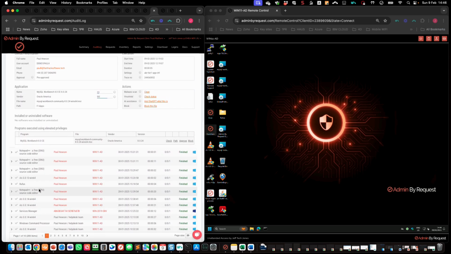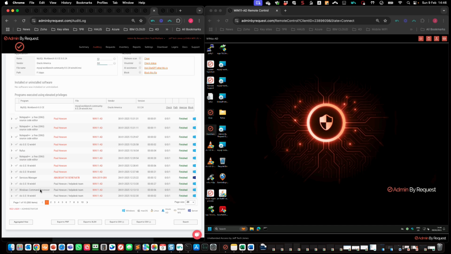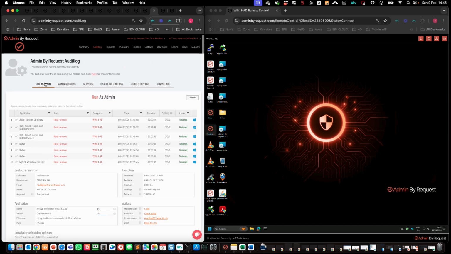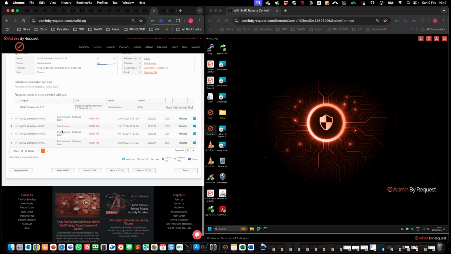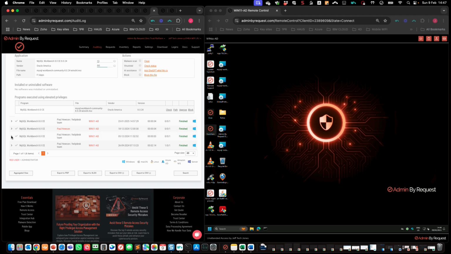Yeah. Let's find one that hasn't been used before. Let me just see if I can. Click on the funnel. Okay, Workbench. Any one of these should work.